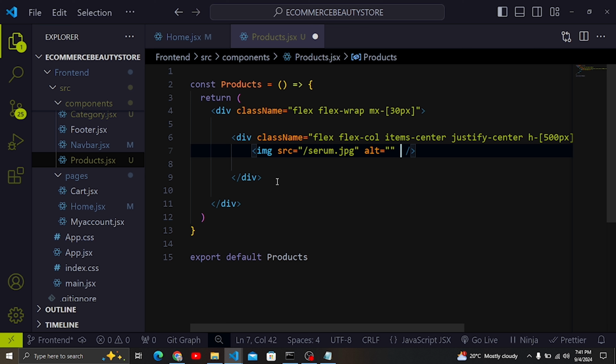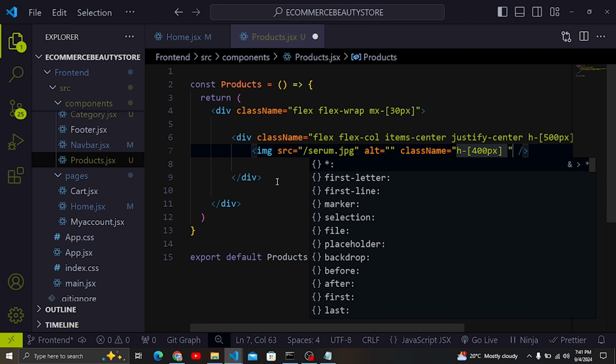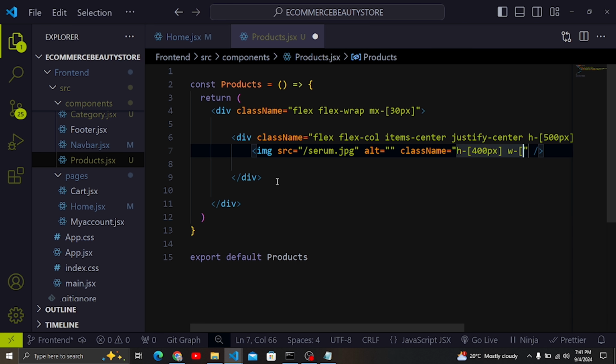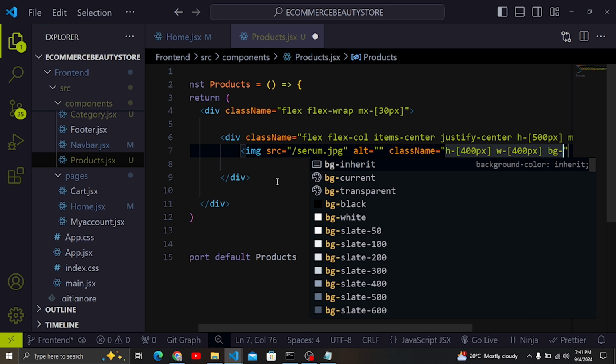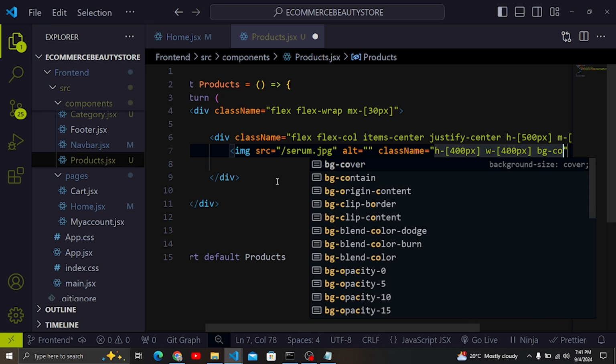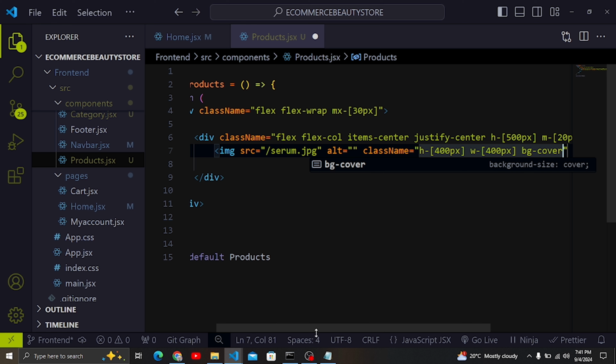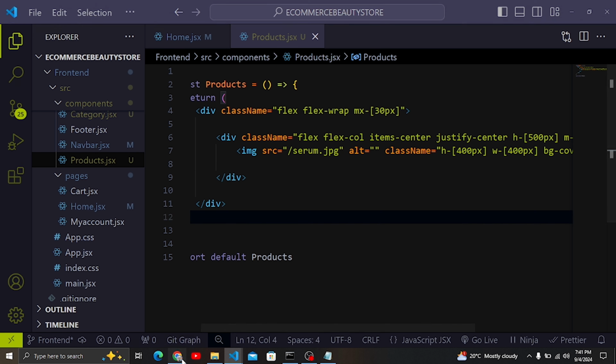For the class name we need to specify the height, so I can give a height of 400 pixels, and for the width also 400 pixels. Then the other thing is to make sure that it covers the whole container. So this is bg cover, and if I save this and come back to this project, we should be able to see it.